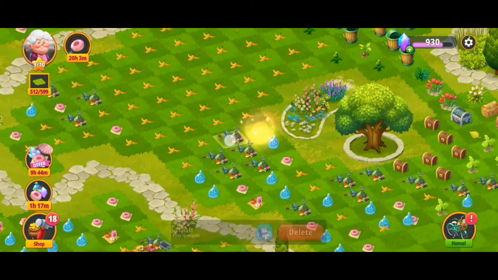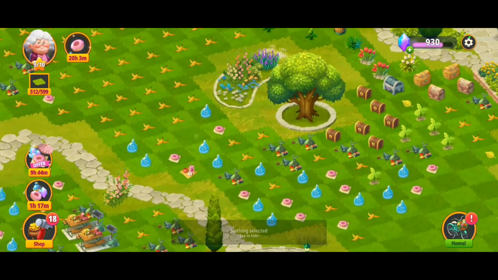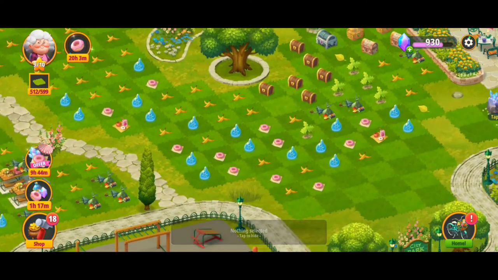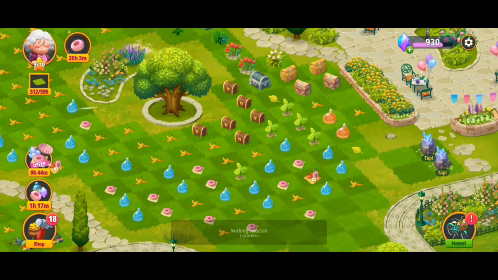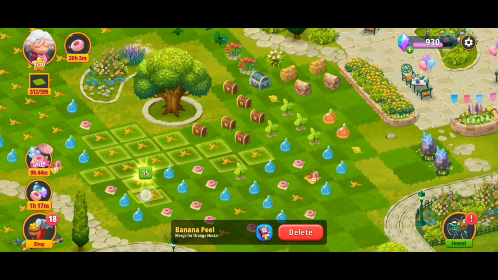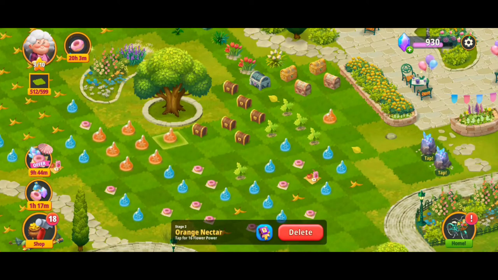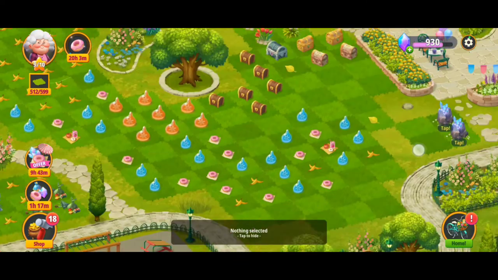But now I just usually tap all my cans, and earlier, because I felt that the nectar was sufficient, I wasn't making the orange nectars. I was just tapping on the blue ones, and that's that. And if the banana peels are making the orange nectars, I'm just tapping on them randomly to open some area. But now, because there is a requirement, I'm just gonna work on it individually and give it time to collect all the nectar.